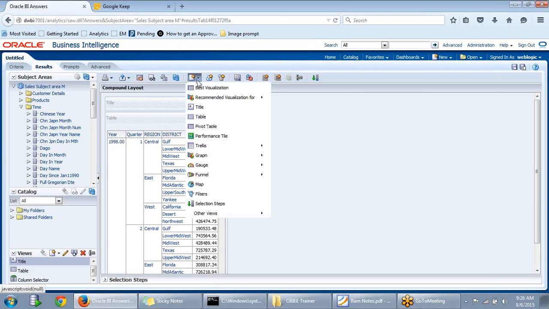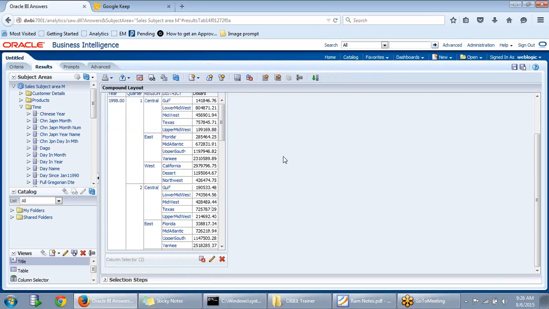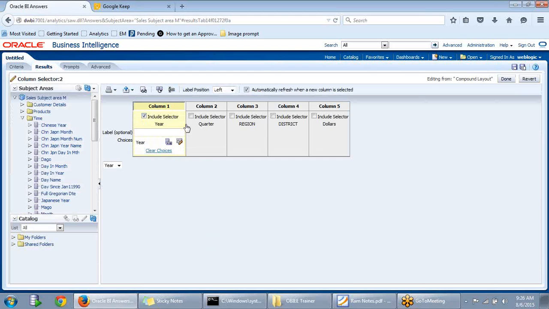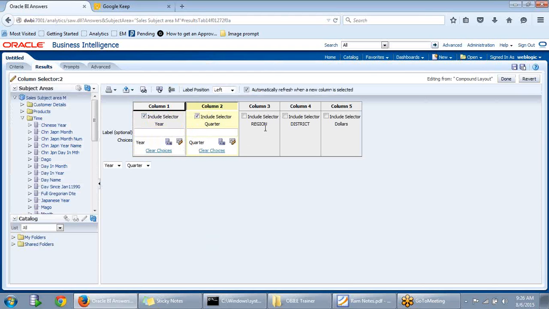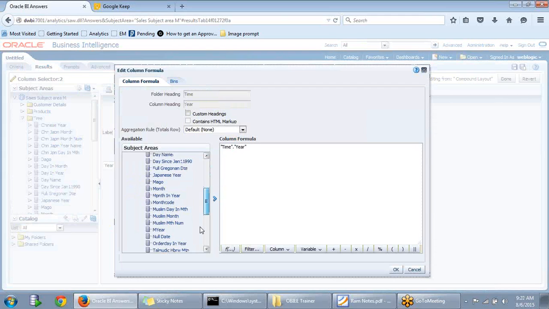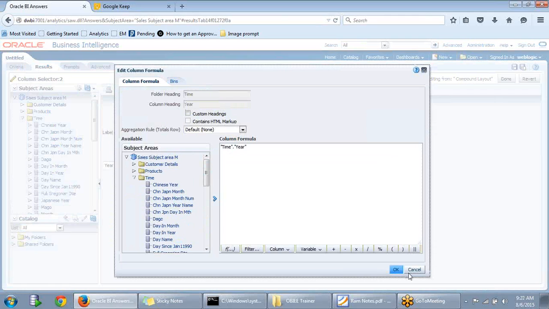Now I'm creating a new column selector for this. Here I should have an option to add something, but it's not available. That's what I'm worried about. Let me add through this.